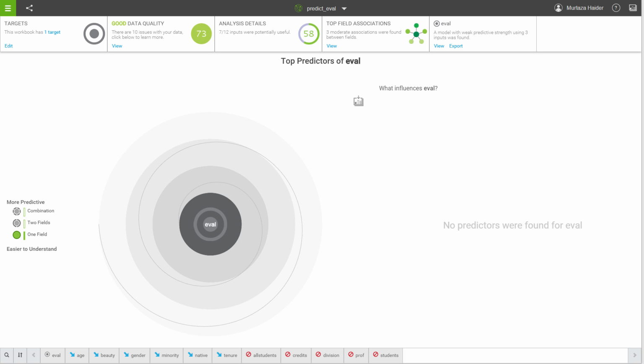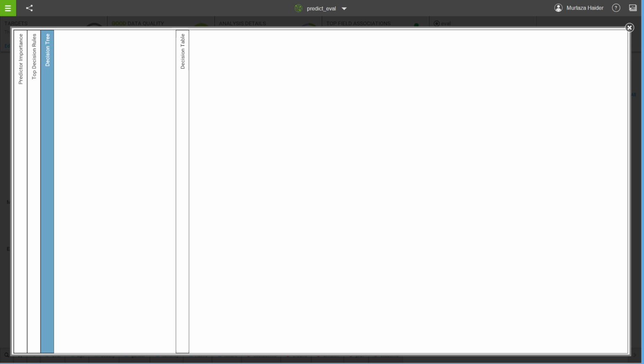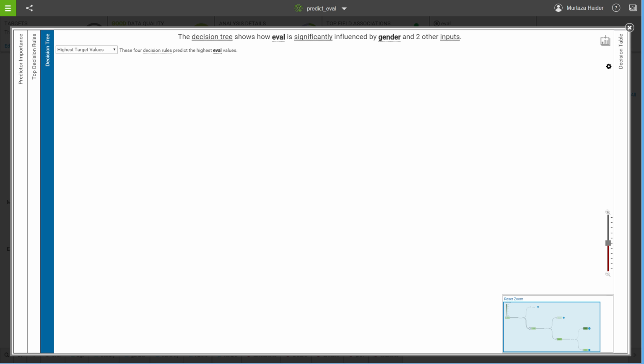and we would like to use the combination option to see how these variables, beauty, gender, and others, are correlated with our variable of interest, eval. Remember, we want to know if teaching evaluations are influenced by these factors. And one of the interesting things that Watson Analytics does for us is it applies the CHAID algorithm to come up with a decision tree. And let's look at that decision tree to learn a little bit more about our model. We click on the visual display, and then it displays the tree for us.